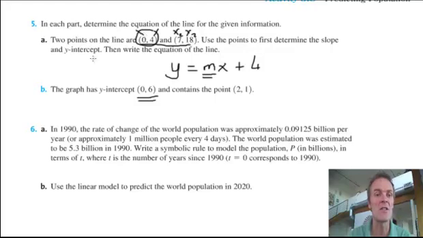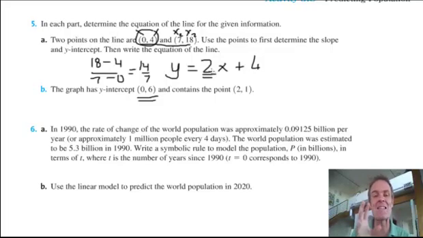So here we go. y2 is 18. Take away y1, which is the 4. All over x2, which is the 7. Take away x1, which is the 0. So that was 14 over 7. Well, that's nice. That's 2, isn't it? 14 over 7, yeah, 2. So I'm going to erase this right here, and I'm going to put 2. That is the equation of the line, folks.